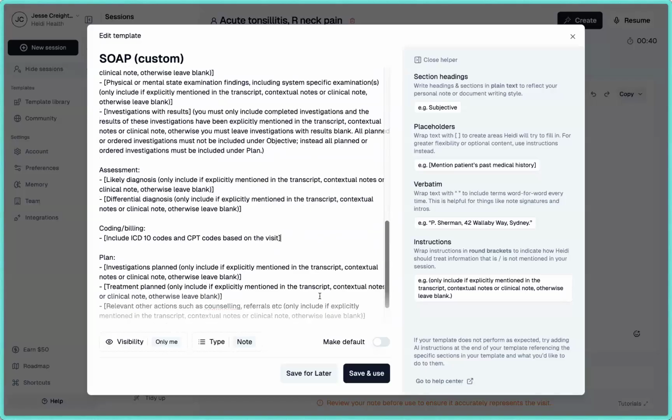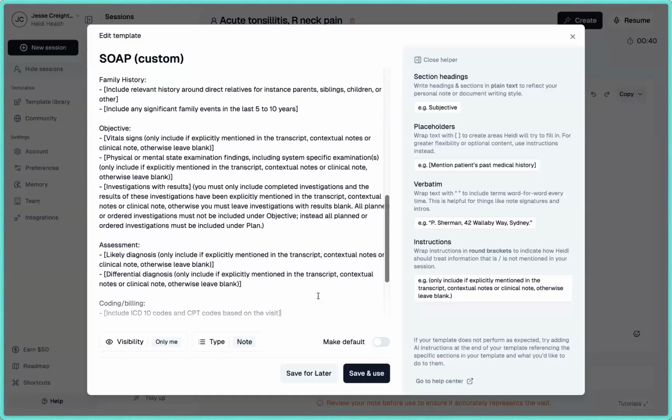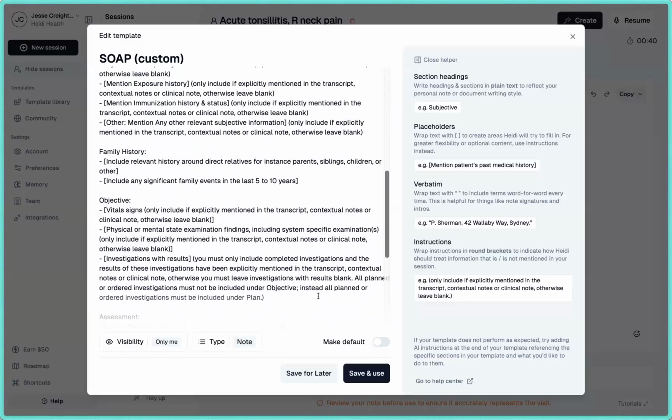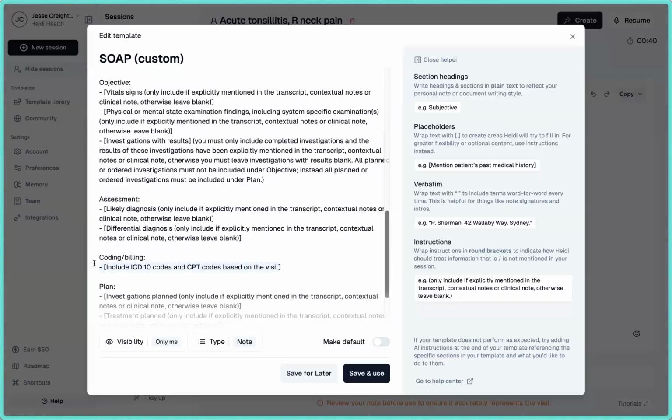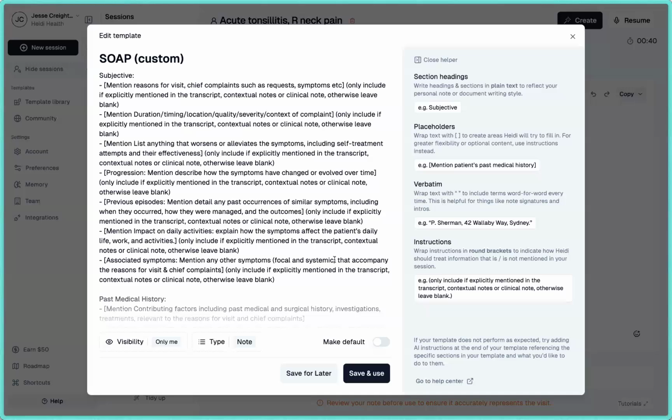Heidi is also capable of including codes, ICD, CPT, and some other ones that Ashan will show later. But that's another example of a placeholder where Heidi is searching through the conversation that was had and including pertinent information.